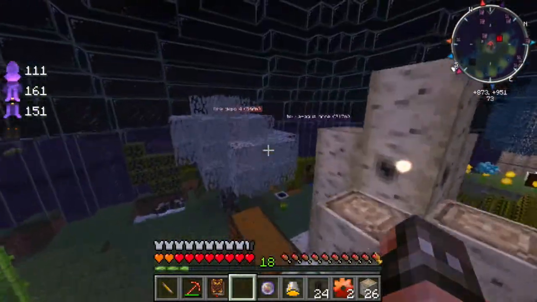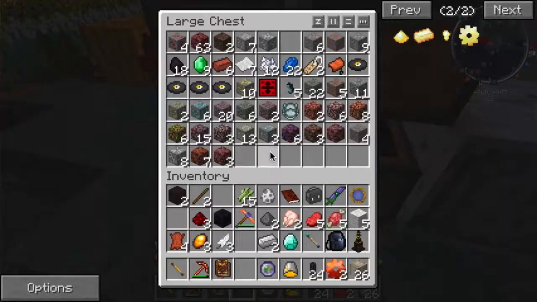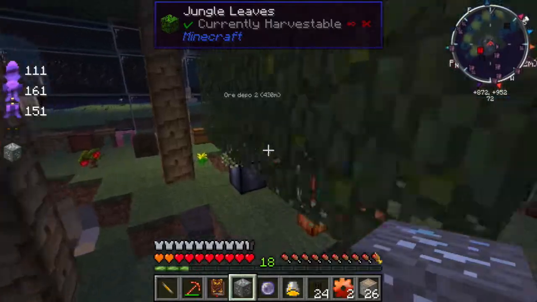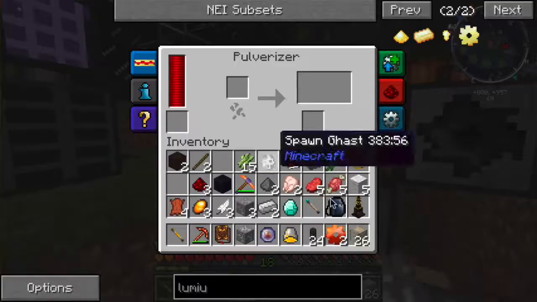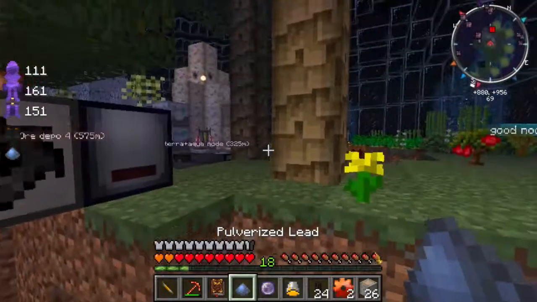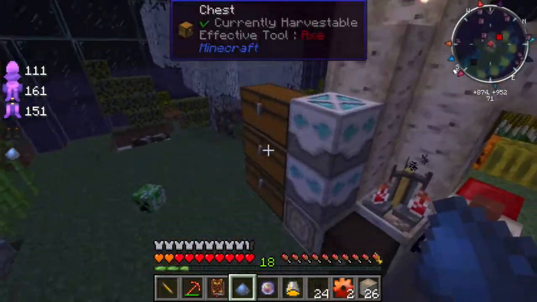Now we need to pulverize 3 tin and 1 silver. 1 silver. 3 tin. Go, and... Yep. The silverwood. Not the silverwood. The silver. Oh, hey, look. We got the rare lead. I'll just go ahead and dump you in here.